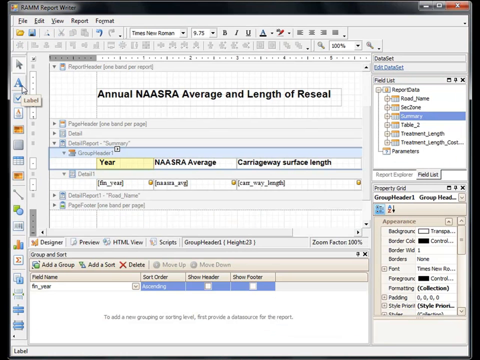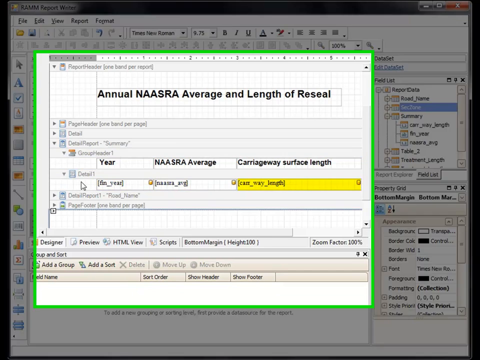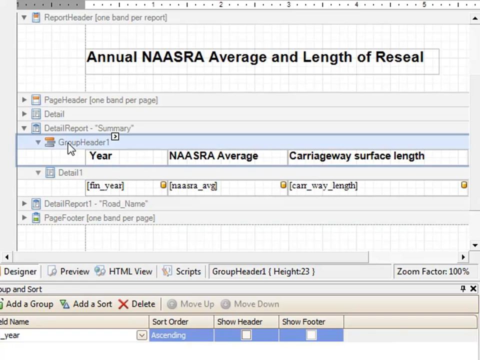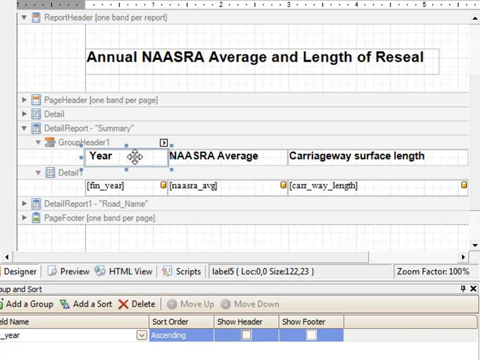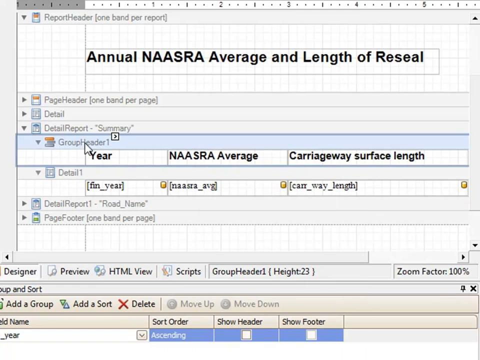As you can see, I've dragged and dropped three labels into the group header band, and also you'll notice in the detail band I've tidied up the positioning of the three fields which we dragged and dropped. You can tell that the three fields in the group header band and in the report header band are all text fields because they lack the small icon which represents a database, which you can see in the three fields in the detail band.